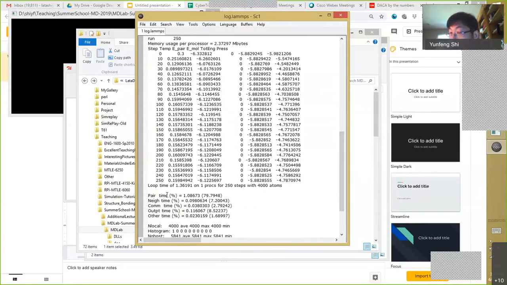Okay. Now you can see other important information. You can see the pair time. This is the force field. I told you the force calculation is always the 800 pound gorilla in the room. It takes all the time, right? However, if you run a simulation where your pair time does not take the bulk of it, there's something wrong with your simulation. Either you did not set up the parallel environment correctly, or your neighbor updates are problematic. You should aim to have a pair time of at least 50%, 60%. If your communication time is 50%, something is wrong. So you shouldn't use that many parallel nodes in that case, right?